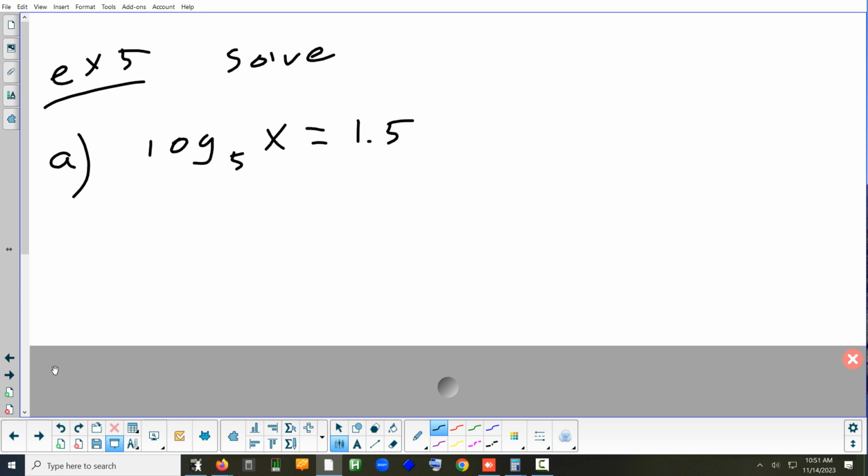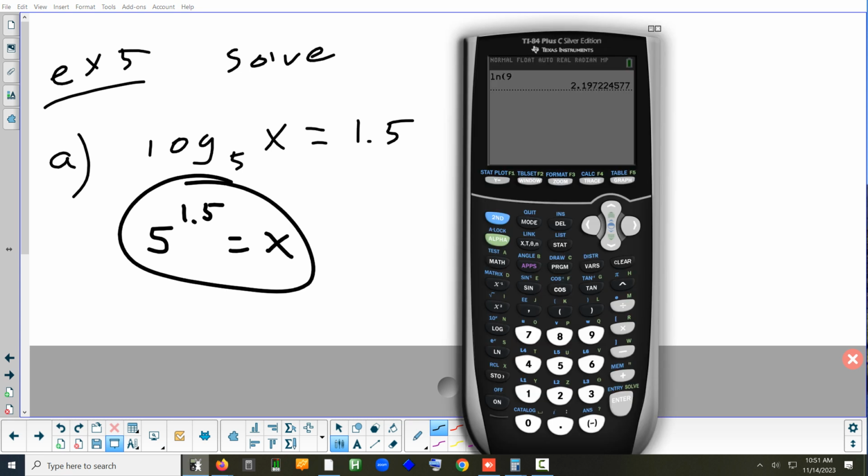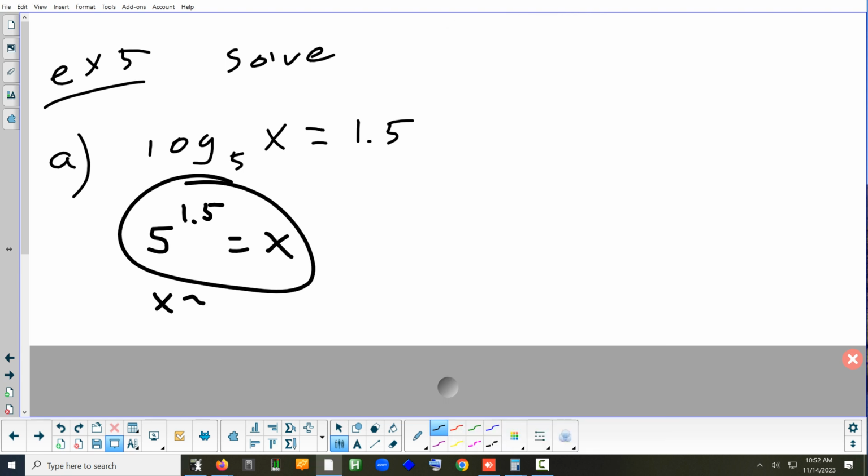So let's do these last two. It's the same thing that we did. Is that log or exponential? Log. Can anybody tell me how you'd rewrite it as an exponential? 5 is the base. Exponent of 1.5 equals x. Yeah, that easy. Now you just type in 5 raised to the 1.5. So it's about 11.18. As long as you know that trick of changing it from log form to exponential, it makes it pretty easy.